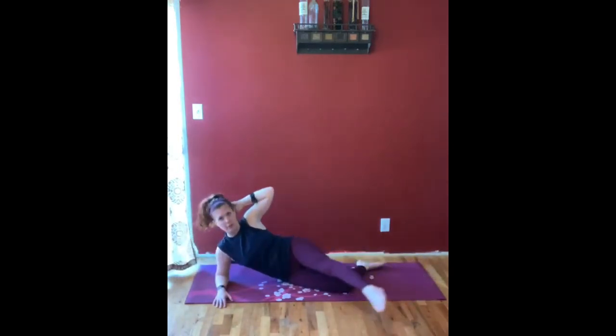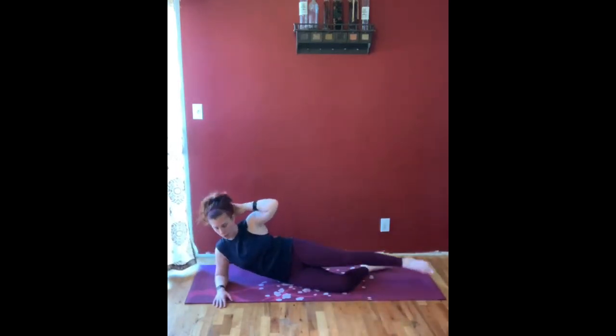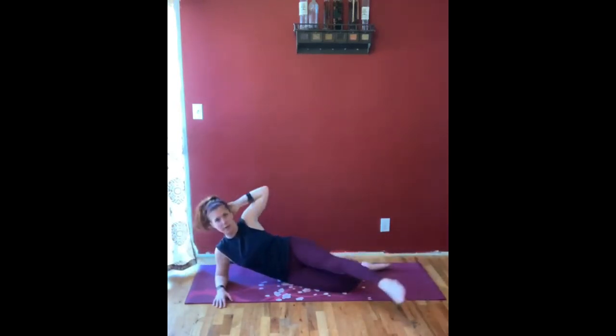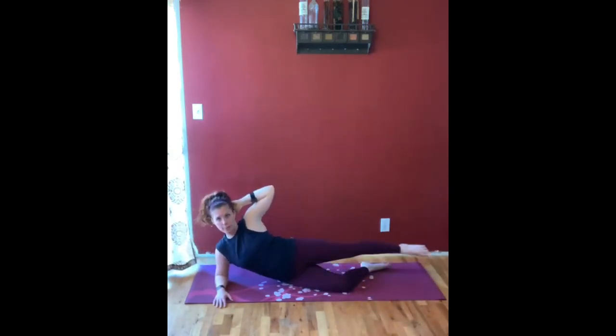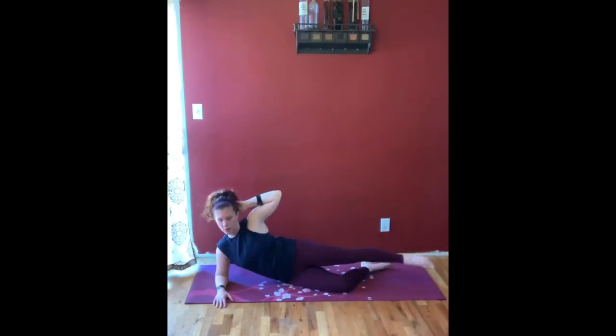Can you feel all the different muscles in your core that are getting worked through this exercise? Last one. Hold it up. We're gonna bring it forward, back, forward, back. Hold that core nice and stable. Don't let your hips or your upper body swing. Just move that leg. Hold the leg, rotate the upper body.